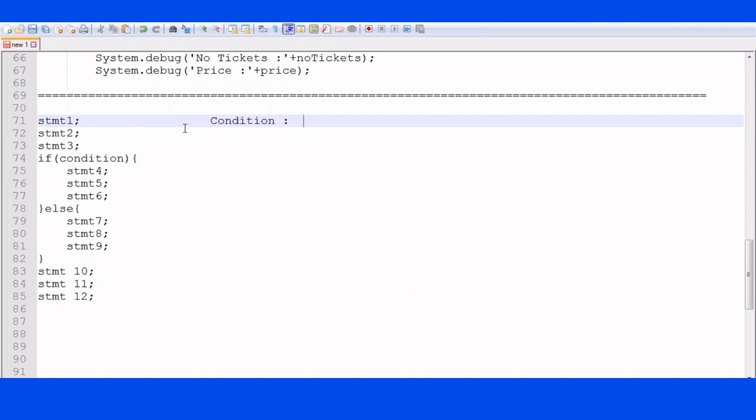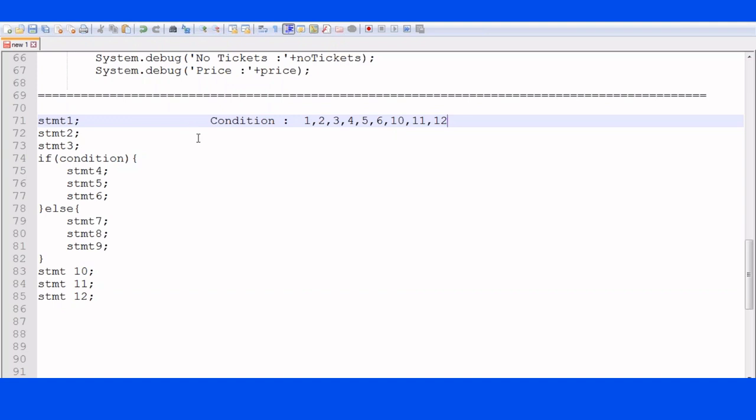If the condition is true, which statements are going to run? 1, 2, 3, 4, 5, 6, 10, 11, 12. If the given condition is true, these are the statements which are going to run.